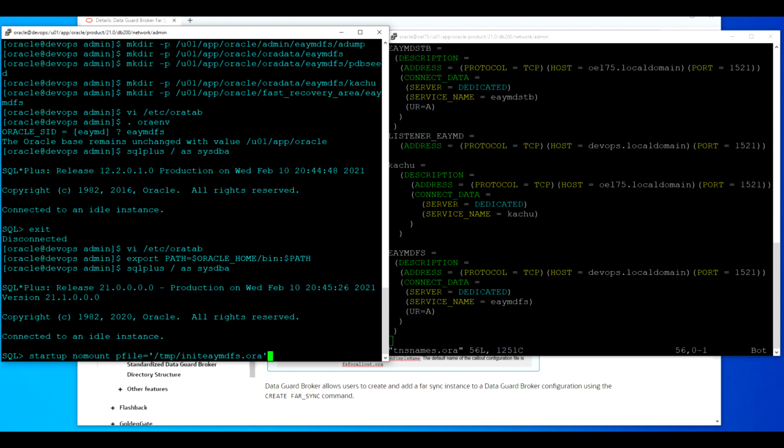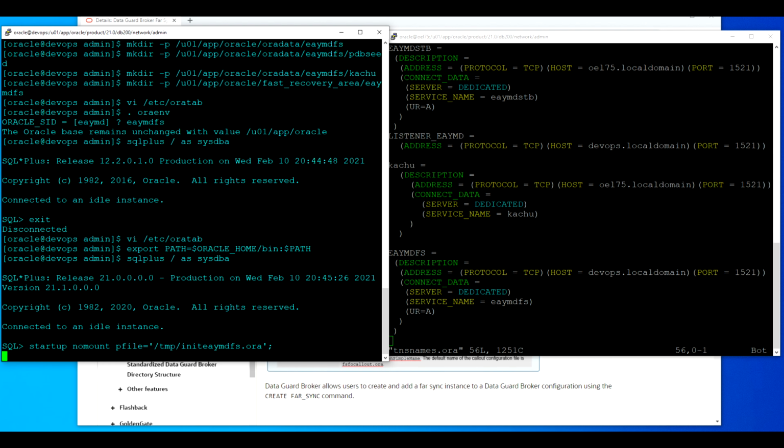Going to start up using the modified parameter file. Then I'll create an SP file and start this FarSync instance using the SP file.